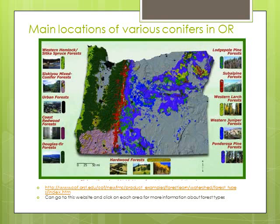And so what you can do is actually click on the area where you're at. For example, you could click around the Klamath Falls region, and it would tell you a list of the main conifer types of trees that are in that area. And if you did travel over towards Medford or something, you could click on that area and see what types of plants you might expect over there. So it's just a good reference if you want a list of the conifers in the area that you are either in or visiting.